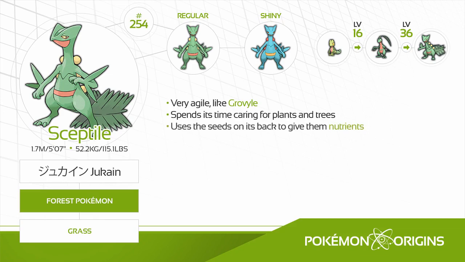They're apparently filled with nutrients, and it can use them to, I guess, heal plants or help plants grow, and just do stuff like that. Sceptile was mentioned in some of the Pokédex entries as actually regulating its body temperature by basking in sunlight. I'm sure most animals do this, or at least a good few of them do, but Sceptile is just particularly mentioned here for some reason.